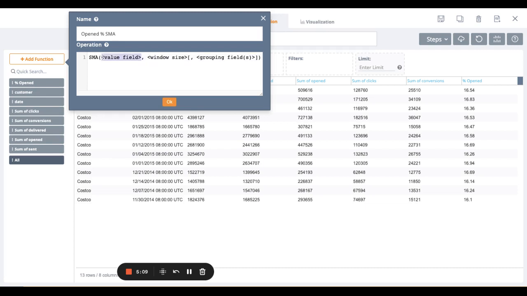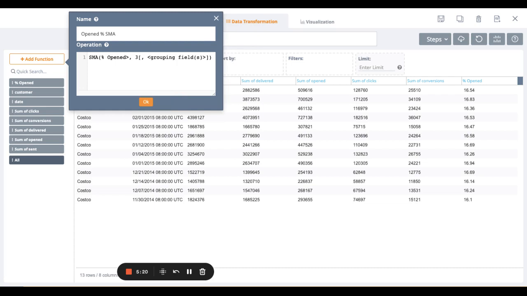The value field is percent open. We're only going to do 3 here. And then we don't need any groupings because we already grouped it by customer. So this will take the simple moving average of the last 3 open percentages.